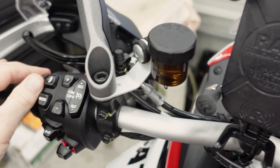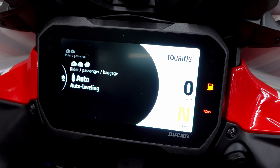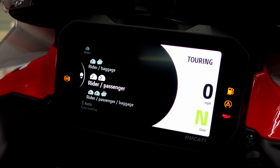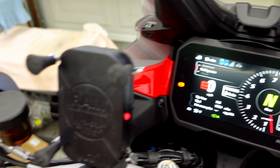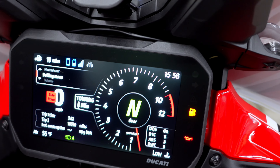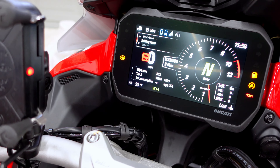The screen also tells you your suspension mode, which is controlled by the top suspension button. That brings us into a similar menu. This bike has an auto load-leveling setting, which I keep it in most of the time. But you can select — just like the earlier version — rider, rider and luggage, rider and passenger, rider and passenger and luggage, or auto. That will also be displayed on screen. If you press and hold the suspension button, it'll switch to our minimum suspension mode, which switches back after you exceed about 60 miles an hour or when you press the button again. That makes it a little bit easier when you come to a stoplight or sitting in traffic to drop the bike down a little bit.